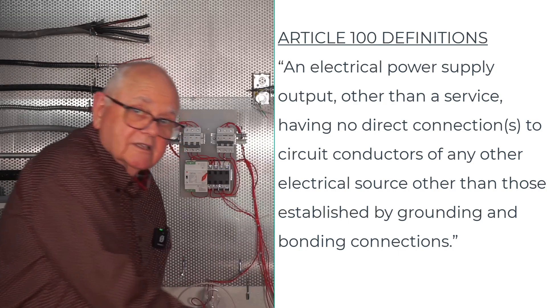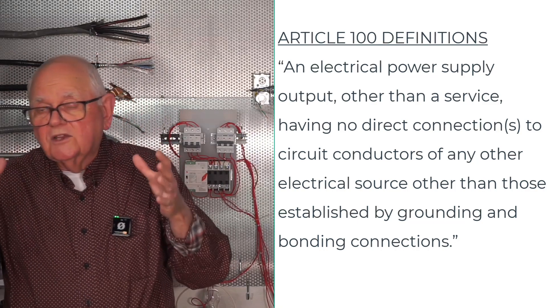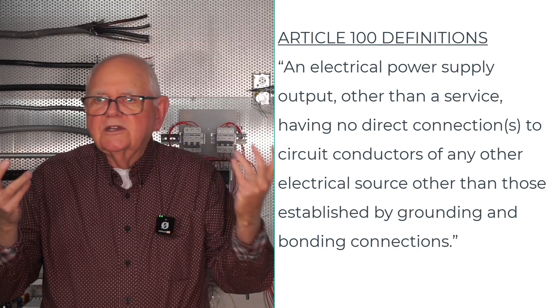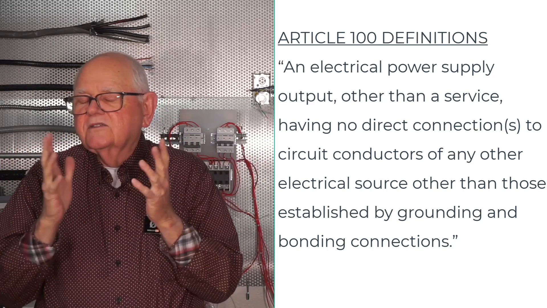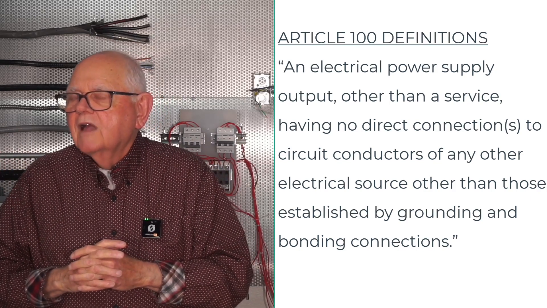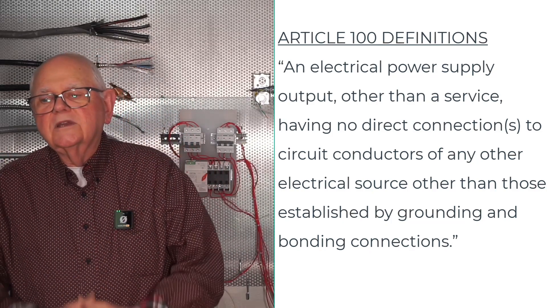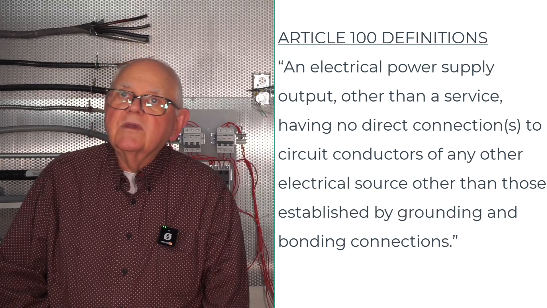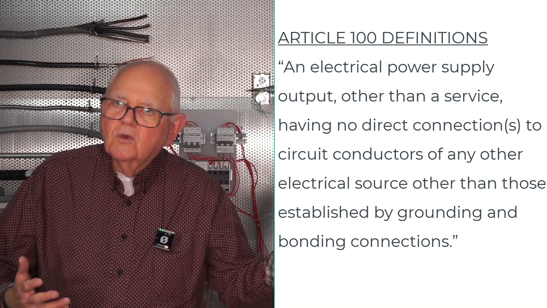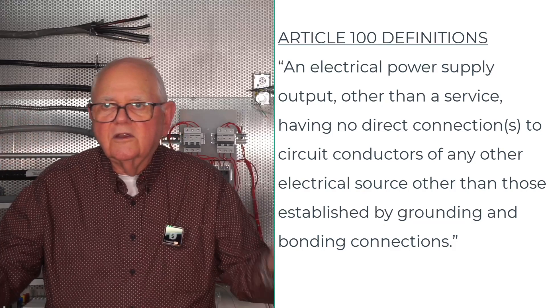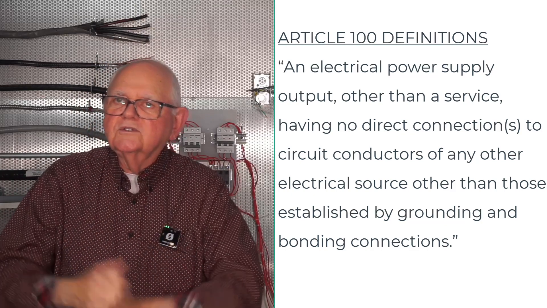Let's start at the bottom where it talks about grounding and bonding. If I install something like a transformer, there's no physical connection between the primary and the secondary side — that connection is through electromagnetic induction, which is how the transformer works. I'm going to have bonding jumpers installed to bond all non-current-carrying metal parts that could become energized during operation. The frame of the transformer is bonded, and the primary source is bonded to the frame and secondary. But that bonding connection doesn't count as an electrical connection between the two different sources of supply.